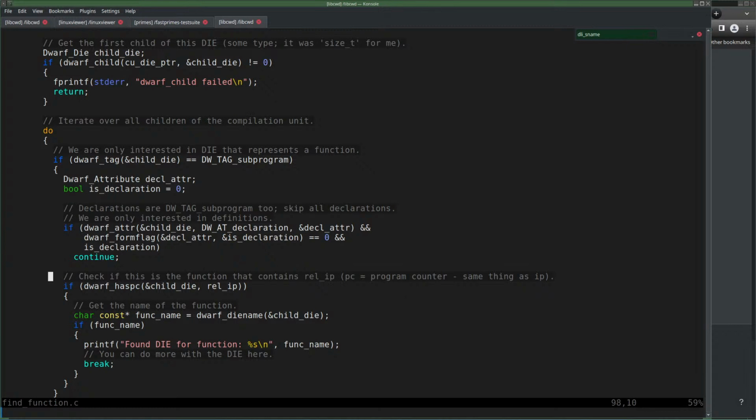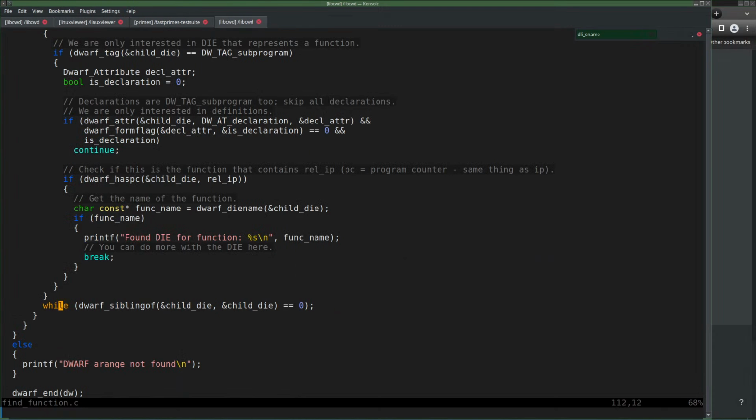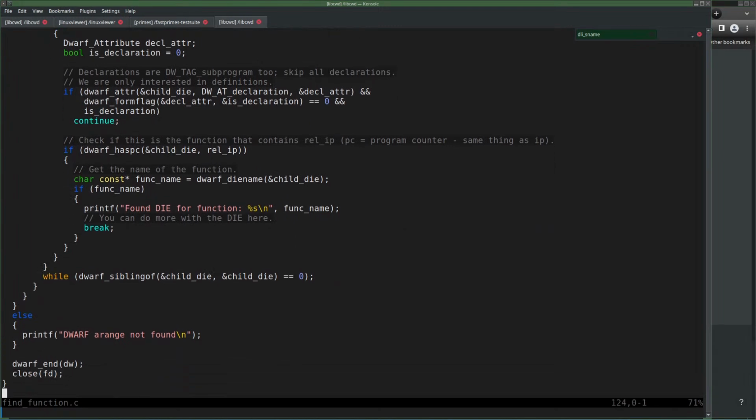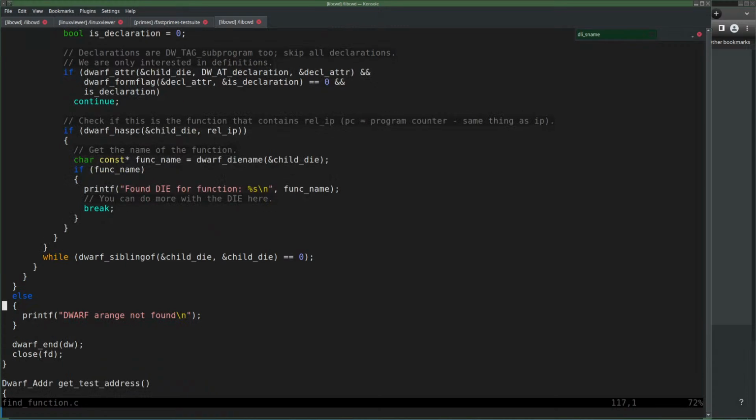Check if this is the function that contains a rel IP. DWARF has program counter rel IP, then we found it. Totally cool.